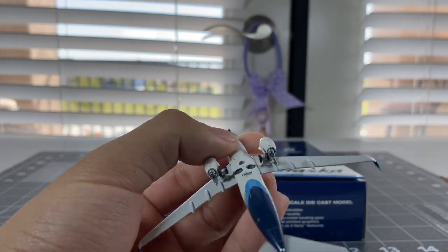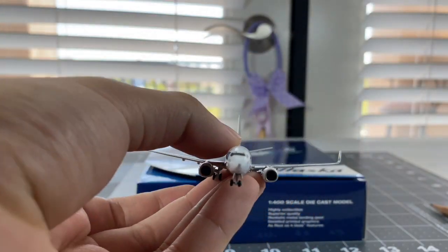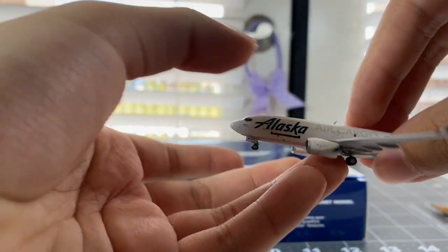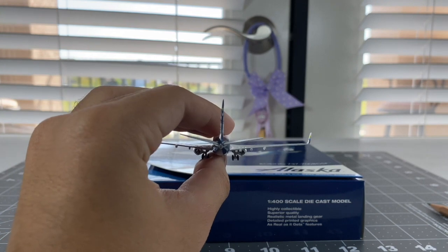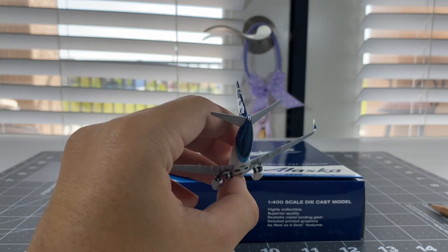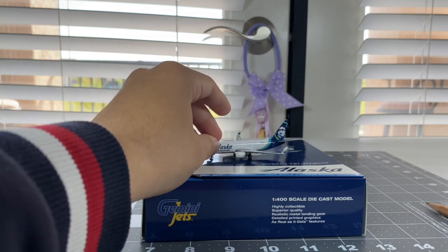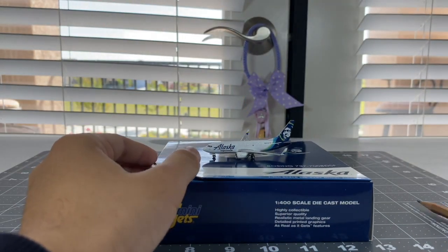Yeah, that's a 700. And moving on to the very front, there's a little bit of wing flex I'm seeing right here on this aircraft. And here is the back, which I've got to say, when I look at it straight, the horizontal stabilizers are angled a little bit too high, but that's kind of their quality. It's not really that bad, and this aircraft is not even that bad. It's a little tail heavy, as I'm experiencing right now.